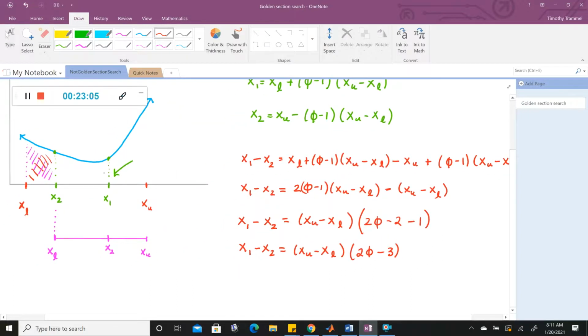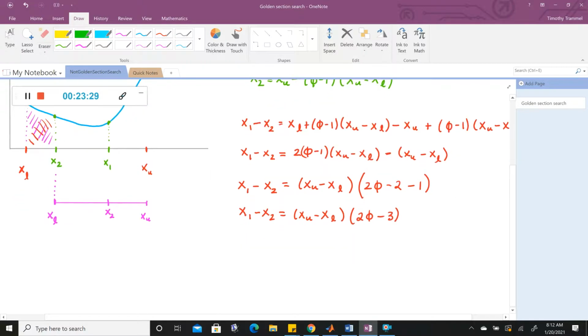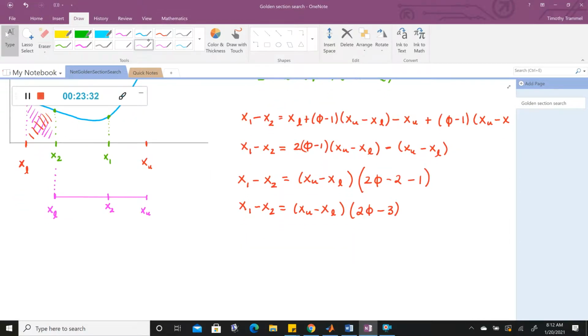So we were saying that even though this x1 here is where we think the root is, it is possible that the root could be all the way over here near x2, or all the way over here near x upper. And so we just considered the case where the optimum x value is close to x2. So let's consider where that optimum value is close to x upper now. If that's the case, our error is just the distance between these two, our maximum possible error, I should say. So I'm going to consider now x upper minus x1.